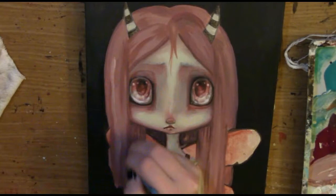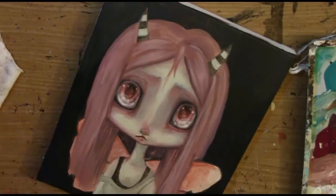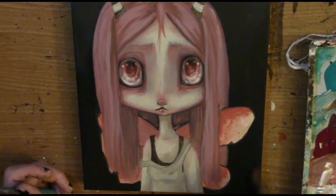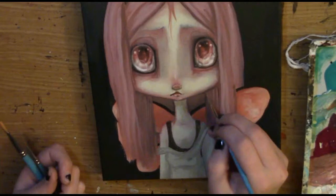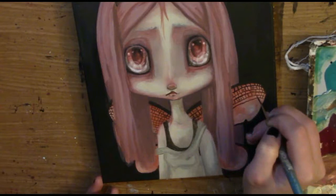I found myself focusing on his hair, and I do a lot of flyaways in my paintings, which you've probably noticed by now, but I just went crazy with them for the last three paintings. I would like to continue the series and work on different elements, maybe even add some eye patches, because eye patches. But all the girls will be various different fairy girls anyway, which I haven't painted in a long time. I used to do a ton of girls with little wings and horns; my fairies almost always had horns of some sort.